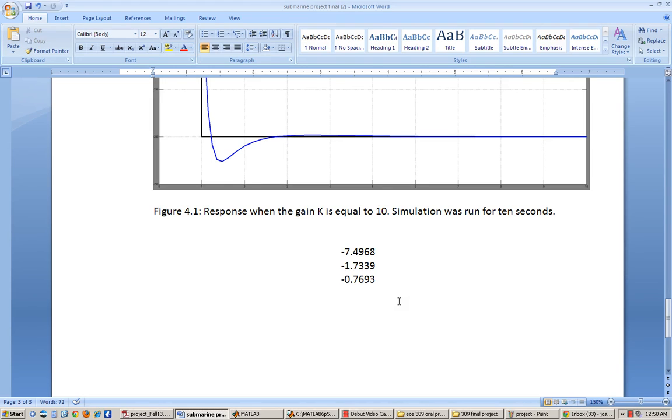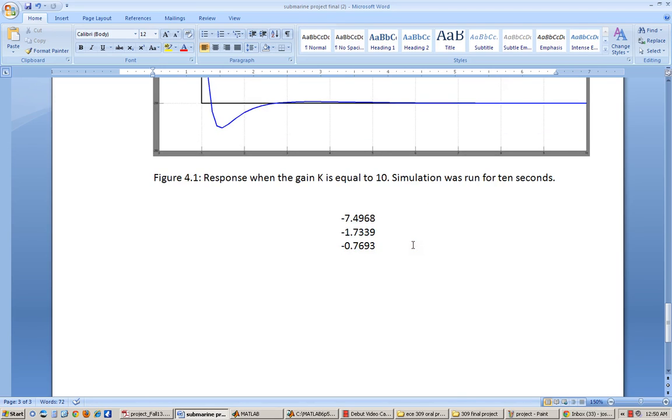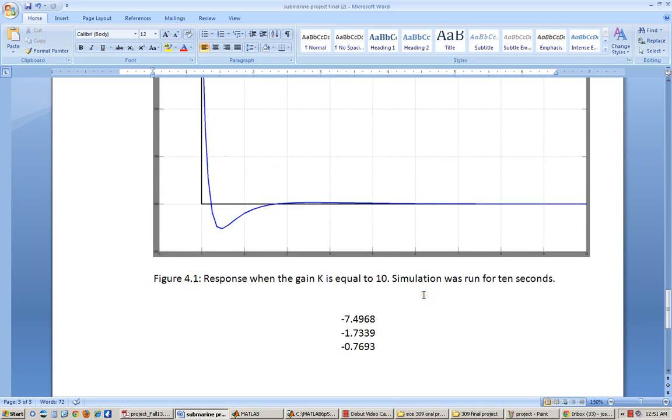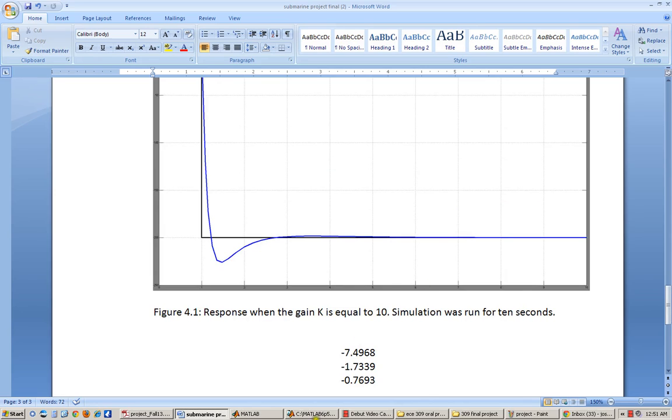And every system has a different purpose, and therefore choosing one k value might not be the best choice for every different system. Also, choosing your gain value is a factor of cost. So the higher the gain value, the more money you have to spend on it. So essentially it's a trade-off between cost and stability.